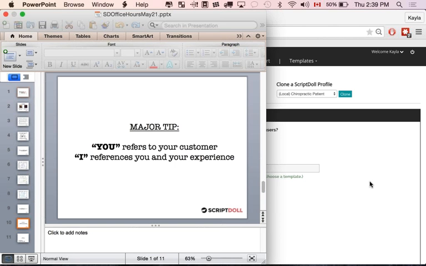Before I dive into it, I actually put this slide more so for my benefit, so I didn't forget to tell you guys. As we're going through these questions, when you see a question that asks about "you," I'm doing the fake air quotations like somebody can see me right now, so I probably look like a fool. But when you see "you" in a question, it's referring to your customer. When you see a question that says "I," it's going to refer to actually you and your own experience. This is going to make more sense when we get to the question. I just wanted to make sure I clarified that before we jump in.